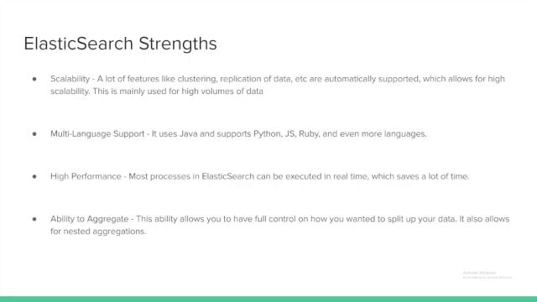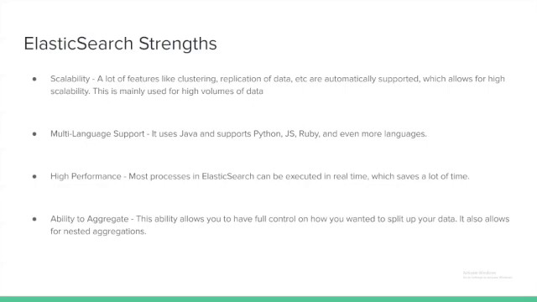The next thing is high performance. It is tied to scalability somewhat, but since Elasticsearch is able to take in a large volume of data, it's not only able to finish quickly, but it also allows you to execute almost every process for that data in real time, which is really good.